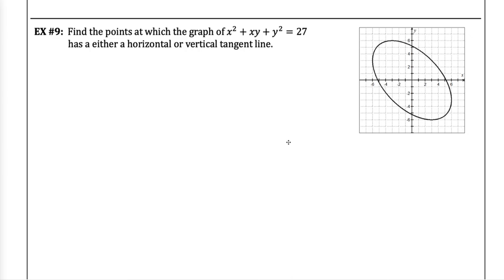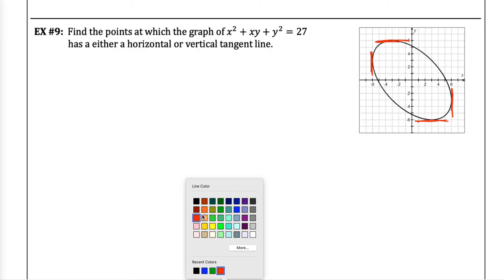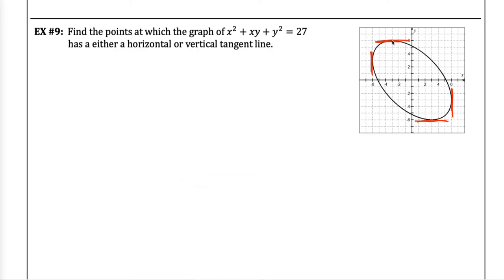Honestly, you can use the picture to get an estimate. Negative 16. I'm hoping you got that from the picture already. So vertical lines, horizontal lines. Well, I'm going to guess right about there, probably there, probably there. So my guess is this spot, this spot, this spot, and this spot. But we're definitely not allowed to use the picture to get that.